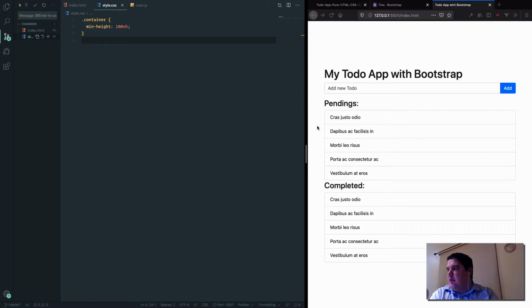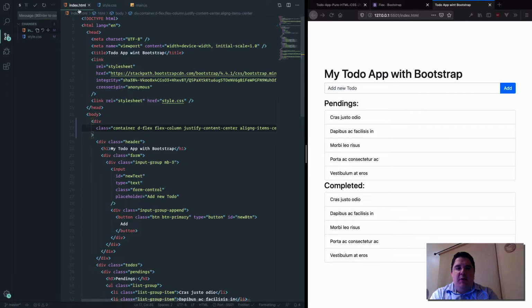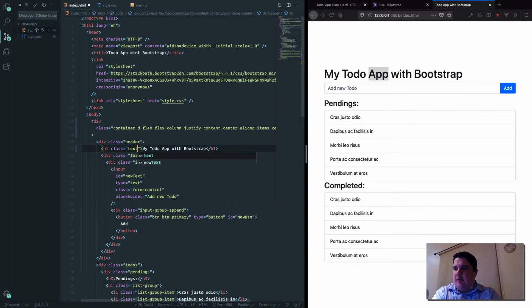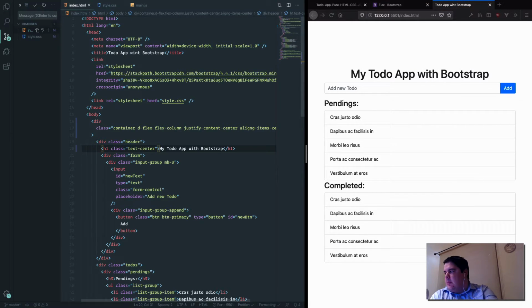So that's pretty much what I needed to have everything a little bit centered. What I like to do now with my title, I can do this one class, I believe text-center. There you go. So I have that one there.